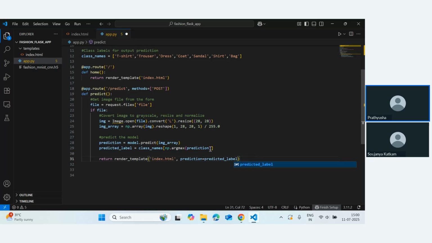Why am I returning the render template? It reloads the web page and shows the result that we are getting. It is just reloading the web page and giving the result.